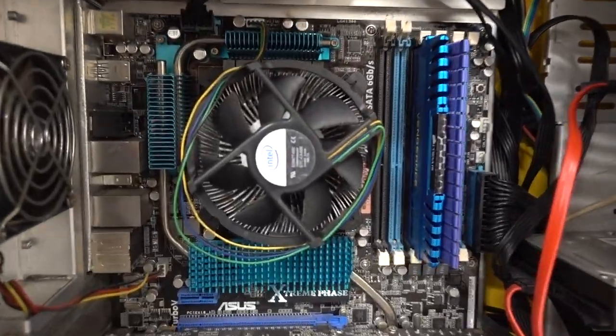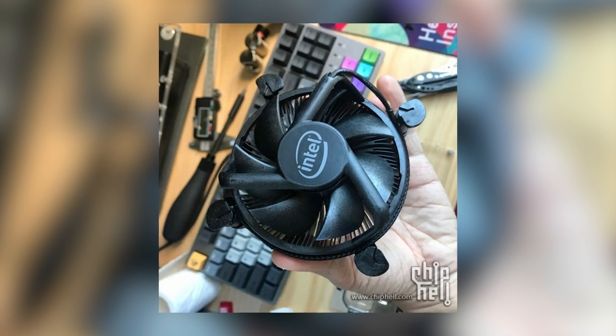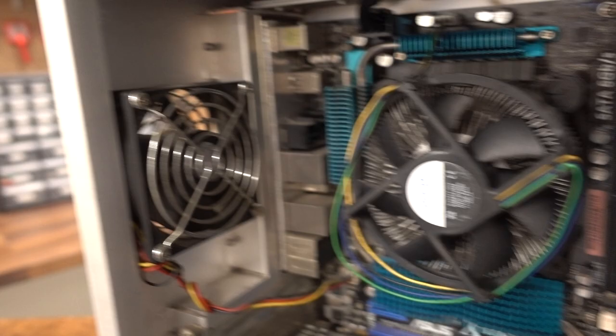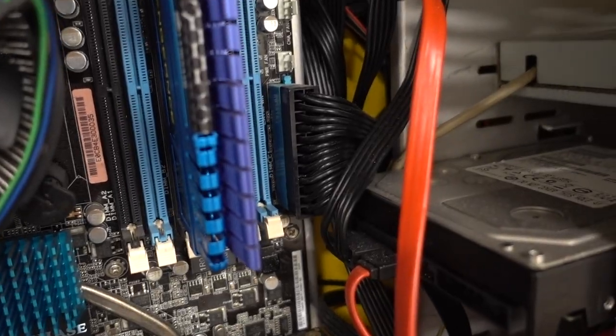We also have an Intel stock cooler. As you can see, that really hasn't changed over the years. Obviously, there are those new all blackout ones that come with select 10th gen CPUs, I believe. We have that 80 millimeter fan at the rear with that beautiful ketchup and mustard. And actually the power supply cables are a really nice flat black cable.